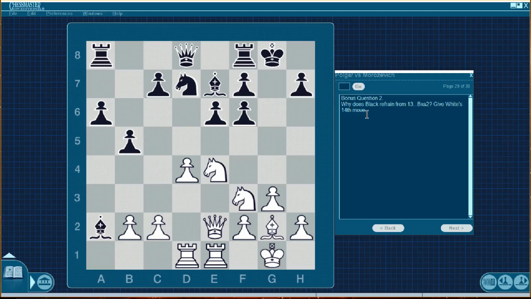Why does black refrain from 13 bishop takes a2? Give white's 14th move. I'm thinking rook over here. Oh no, actually trap the bishop. Because b3 traps the bishop. Very good. The poisoned pawn.